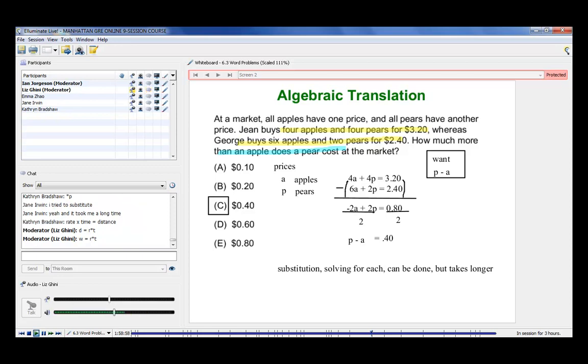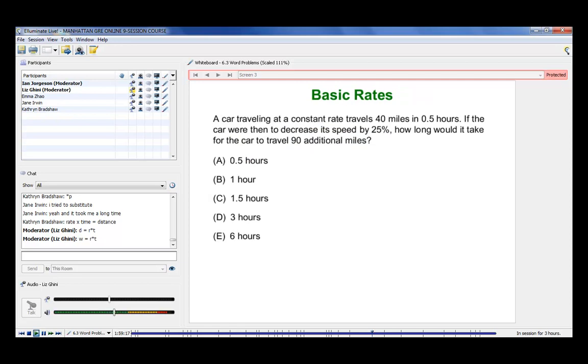Okay, so these are your fundamental equations. These are the things you're going to think about, and I find that the hardest part with these problems is often figuring out, people get confused between rate and time. So don't let yourself get confused. Write out a little chart, okay, or draw a picture so you can really see what's what with these problems. All right, let's try this one.